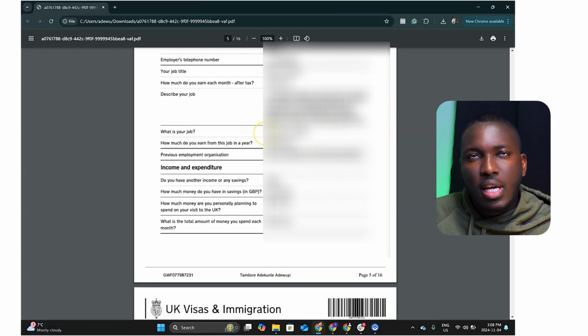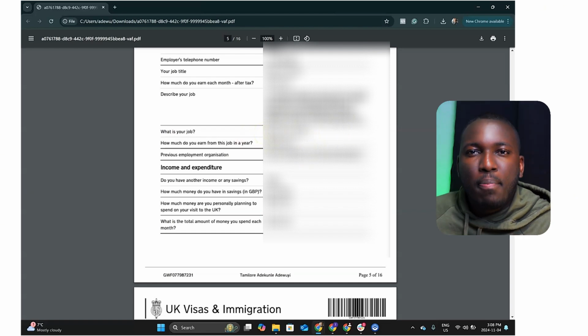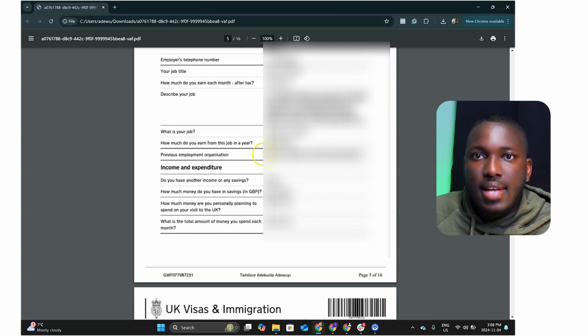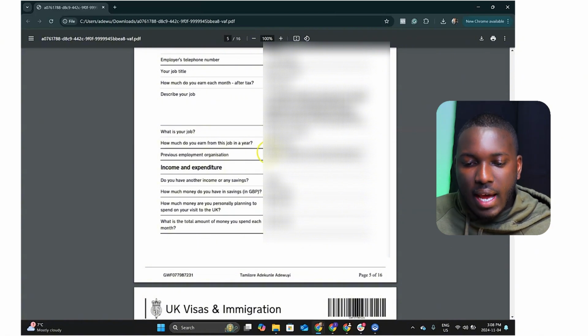How much do you earn? So pretty much, as at that point in the year, I'd maybe earn maybe 50,000. So I just put in that, which is average of what I earn. Because it's self-employed, it's a business. There's no fixed income as well. So you just want to put an estimate. So that's the key part.